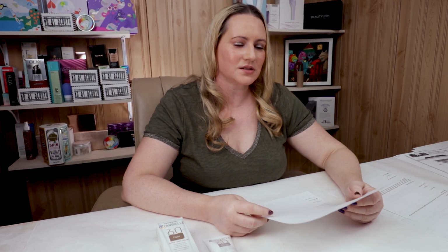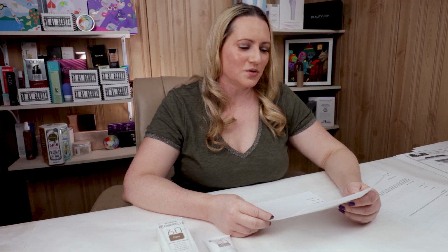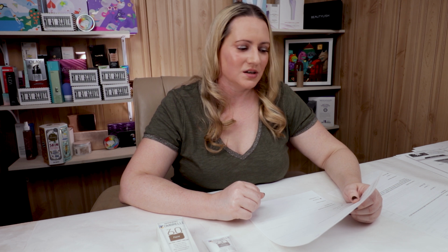Okay, then we get to antioxidants and beneficial ingredients. Not the most impressive list I've ever seen. A lot of slip ingredients. Then we've got a couple good ingredients. Soybean oil, glycine soya, which is a plant ingredient that does contain several amino acids, which is very hydrating for skin. Then we've got vitamin E, great for hydrating skin and also an antioxidant. And that's about it. The rest is all slippy stuff.